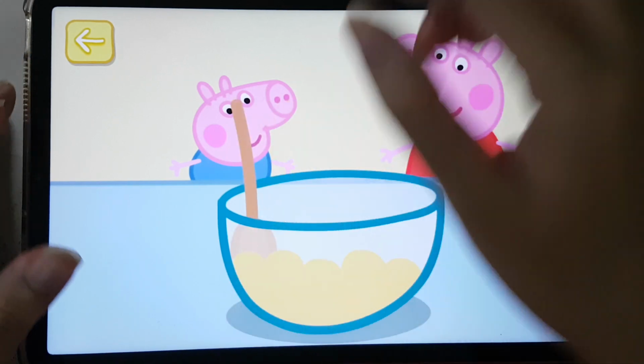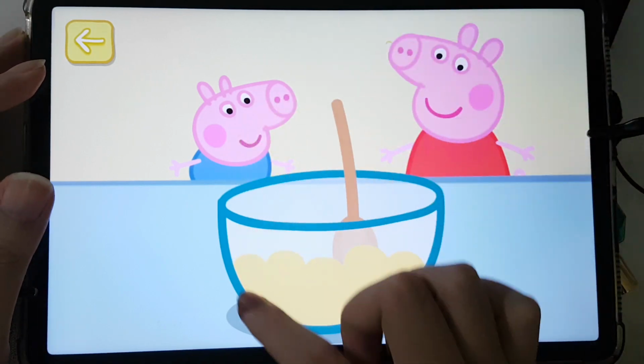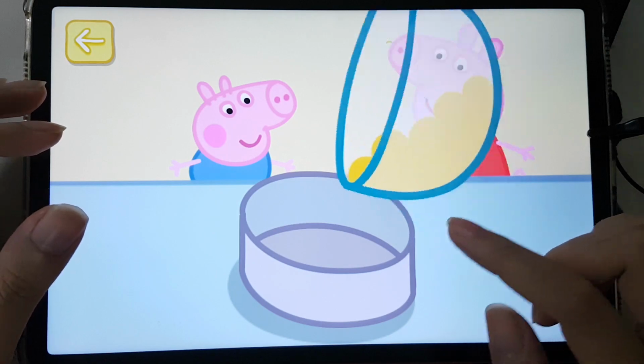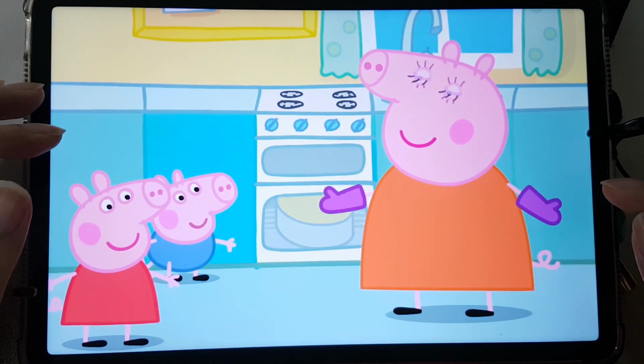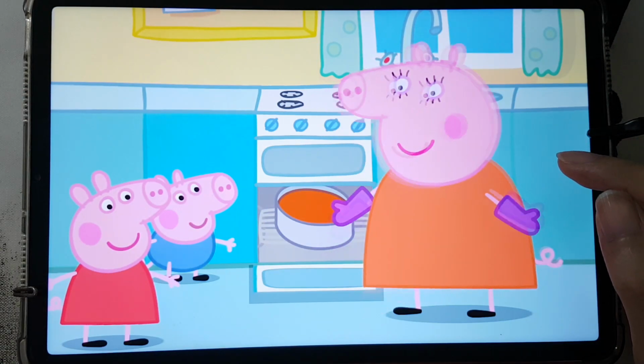Mix it all up. Choose a baking tray. Touch the tray to pour in some mixture. Well done. That needs to go in the oven now to bake.